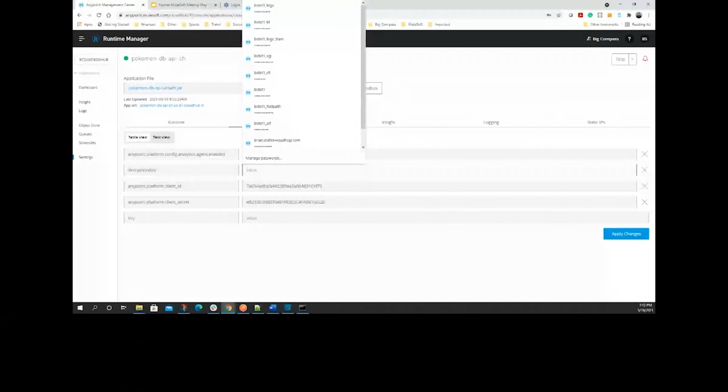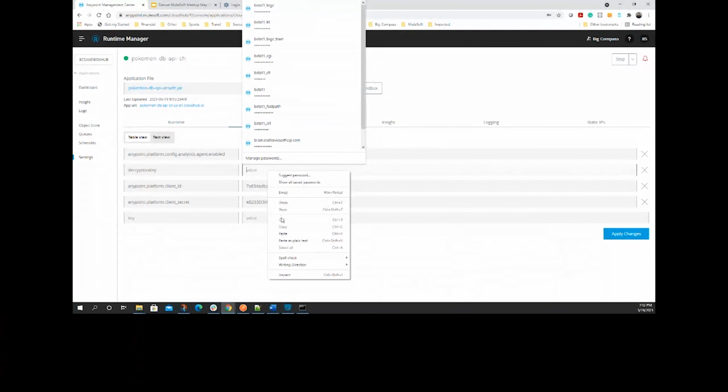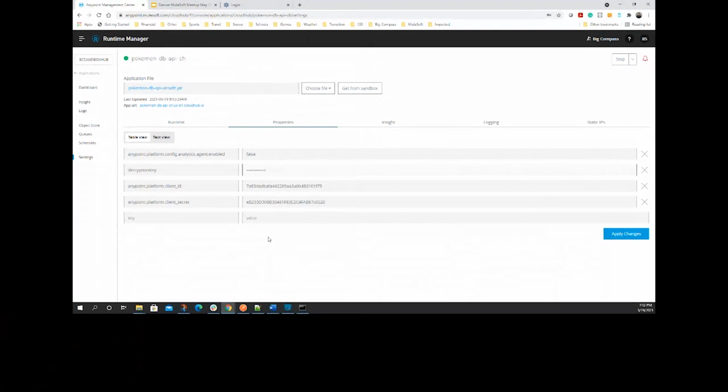So I'll just put this back in here. It pastes in. As you can see, I still haven't seen it. So the advantage of using safely hidden properties, yes, I'm not encrypting the value of the key itself, but nobody has seen my key. So that is a little bit better way to secure it.